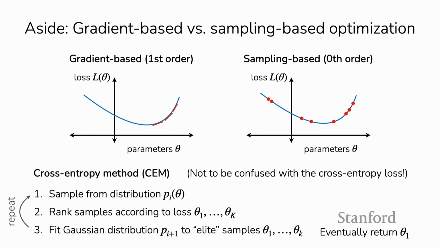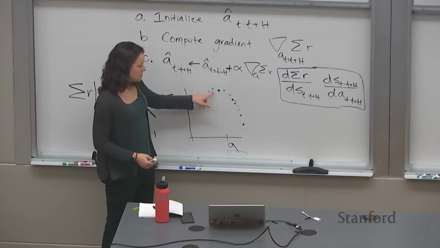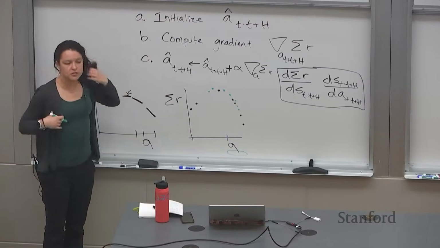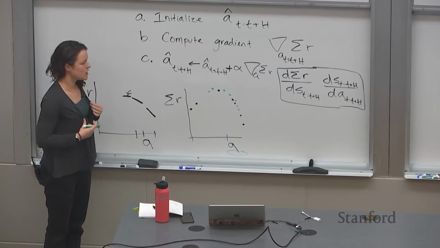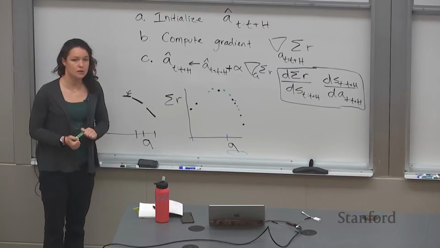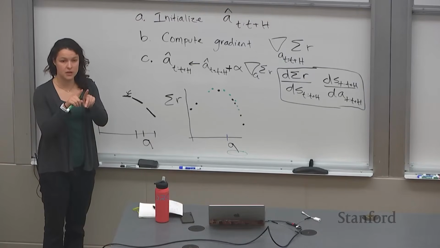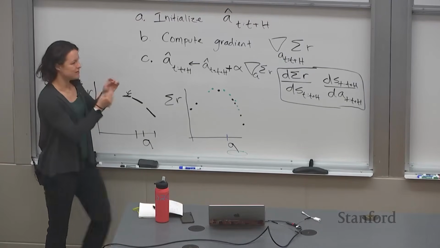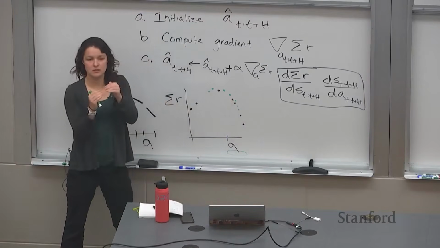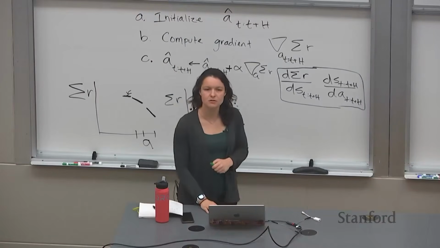Now, after this process, after you run some number of iterations, you'll return the best sample that you found in the last iteration. The question is, can you also use sampling to approximate gradients? Yes. There's something called finite differences, where if you don't have a way to get gradients, you could sample points very close together and look at the difference between this point and this point to estimate the gradient. There are pros and cons to it, but it's definitely a valid approach.